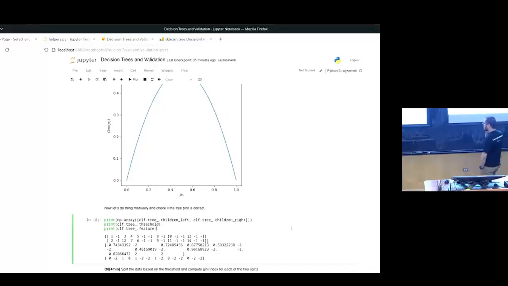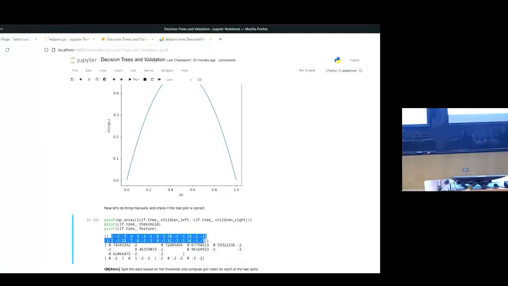If you want to go deeper and see what exactly happens inside scikit-learn, it's very difficult. The official implementation is done in Python and C++, so it's difficult to decode, but you can try to figure out what's happening. Okay. So you can go to clf.tree_. It's going to have children left, children right, threshold, and feature. So the threshold here is basically the threshold that we have got. If you have questions about how to decode this, I can answer them later. But this is how scikit-learn decided to implement the algorithm.